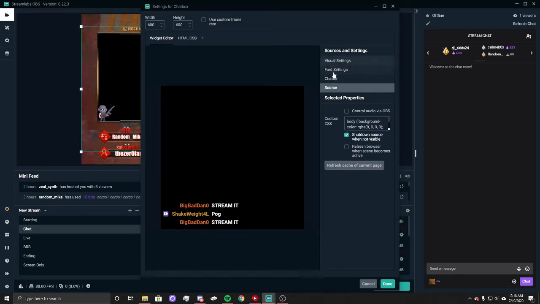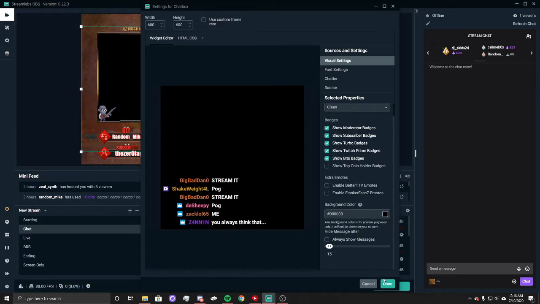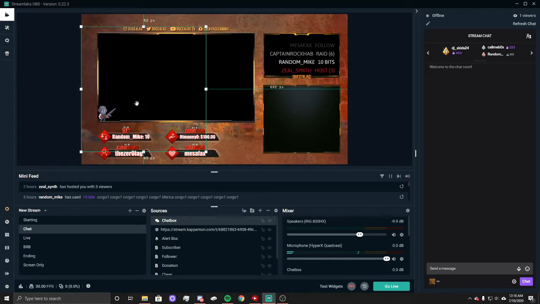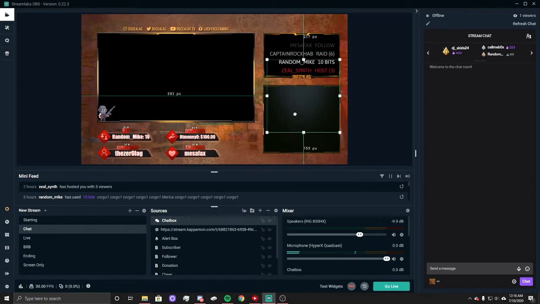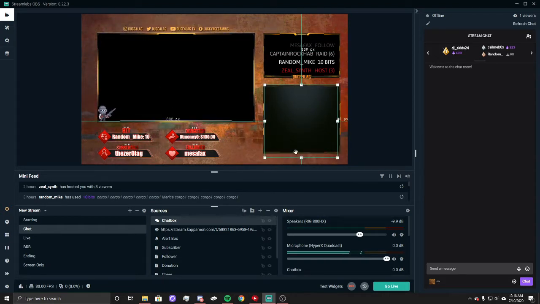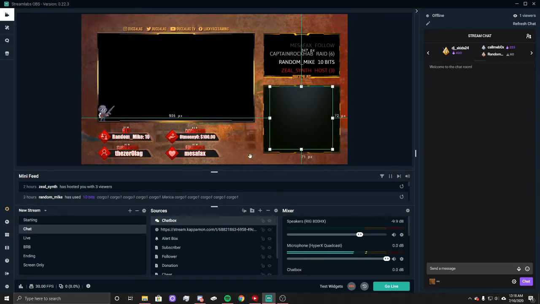This is kind of adjustable, so you can have it be only certain things. Look around, play with it the way you want it to be. Then we're just going to hit done. It's going to pop up over here, and then you're just going to want to fit it. A lot of what you're going to do is fitting it to the size of the panel that you have, and then once it's fit in, the best thing you can do using the directional keys is line it up as best you can.